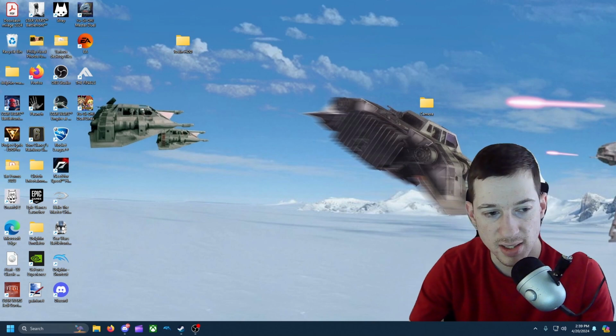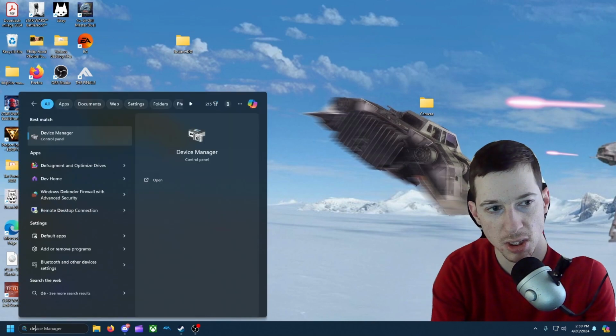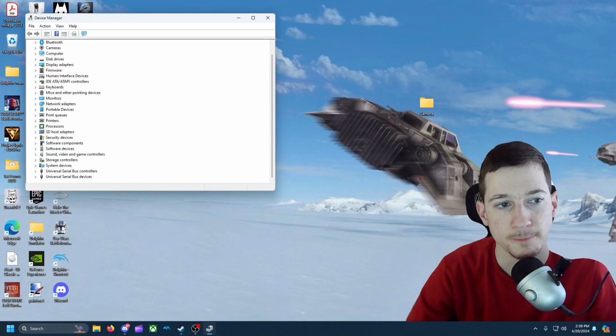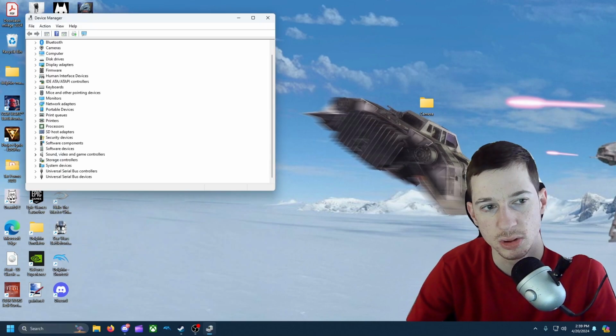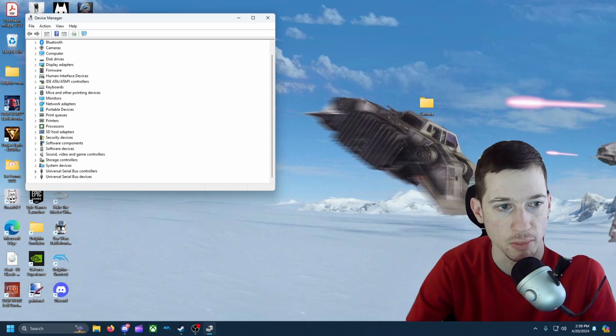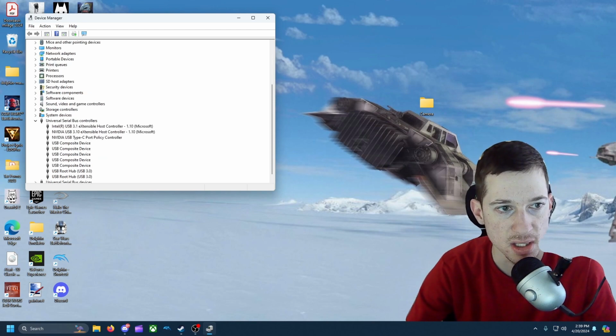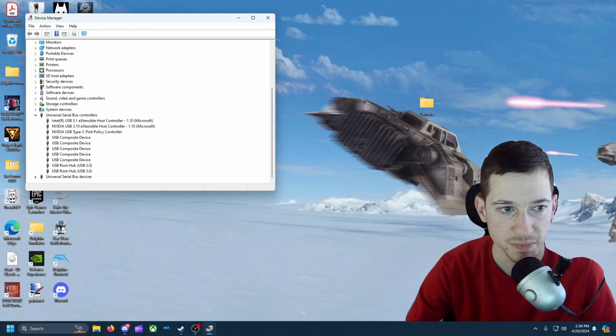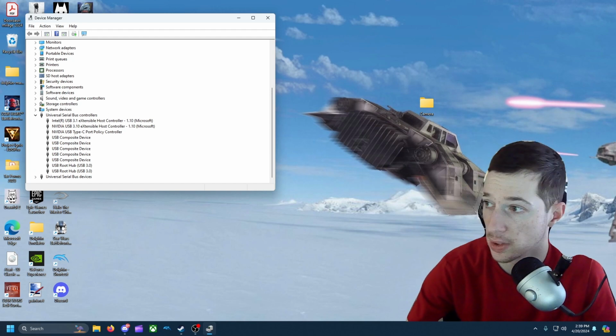There's 2 other things that you can do. If you go to your device manager right here, and say your USB device is not working, you go into USB serial bus controllers and you'll delete all these devices right here. These are all your devices for your computer that's plugged in.